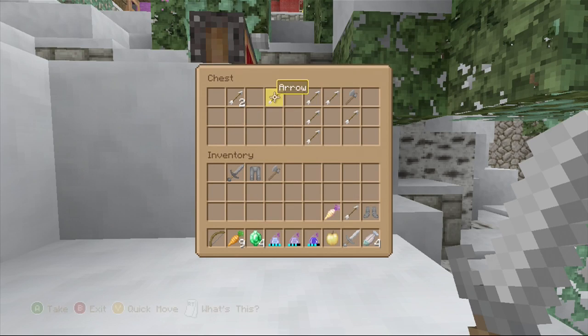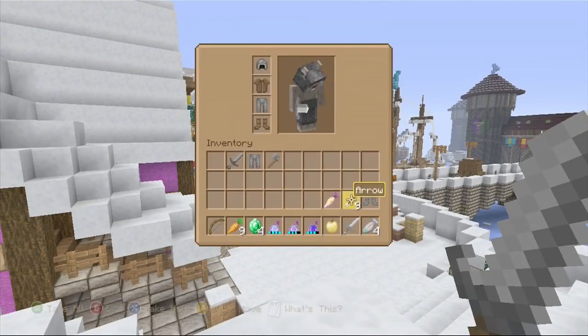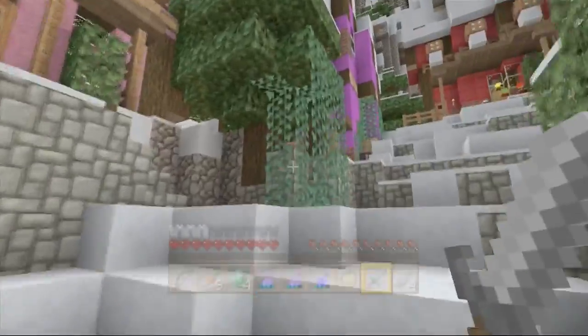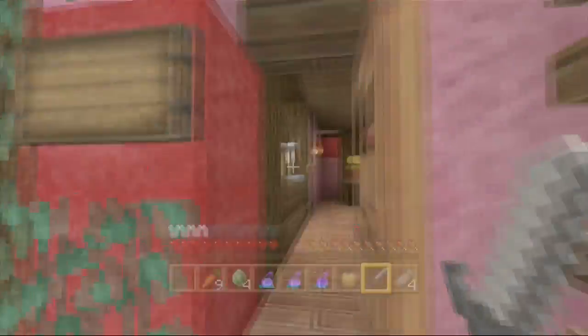Ooh, booties. Do I have boots? Arrows are good. No, I don't have any boots. I'm almost becoming a dark bunny. Just need a chest plate and I'll be a dark bunny. Where's a shadow bunny?